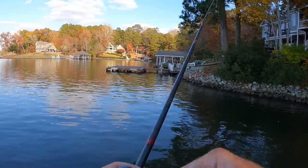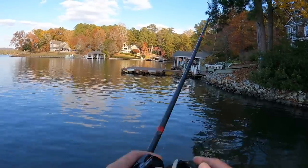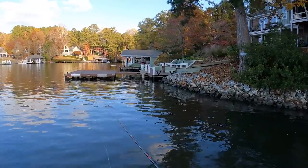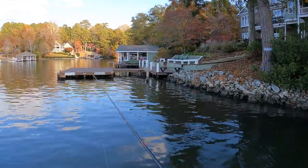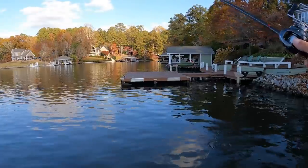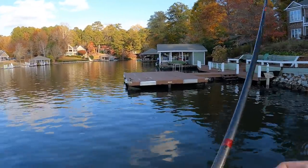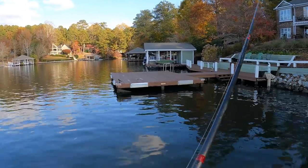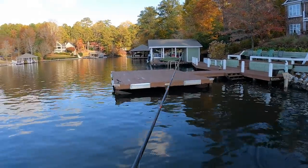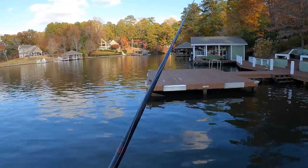So it's really good whenever you don't have a lot of movement where you can go left or right or backhand. Just say you're at a weird angle trying to skip to that pole right there, which obviously I wouldn't be. But if my boat was turned like this, I'd be at a weird angle and I would just do a little pitch skip up there beside it. So it's not one that I do too often because I do try to maintain pretty good boat position. But it is one that I do from time to time, and it does help me get my bait in there a couple times a day or so.